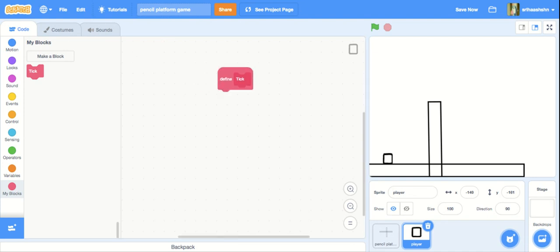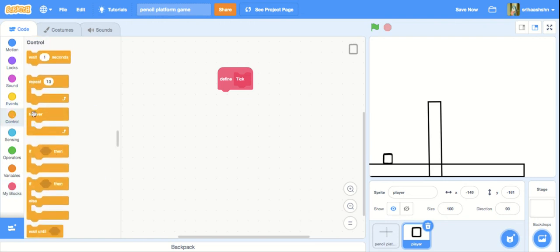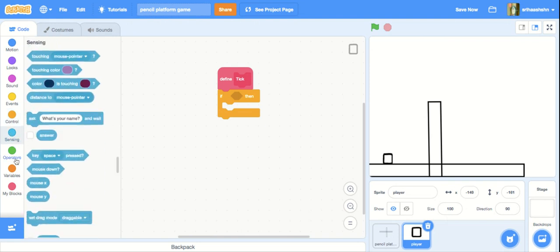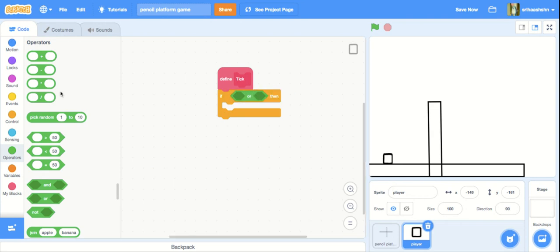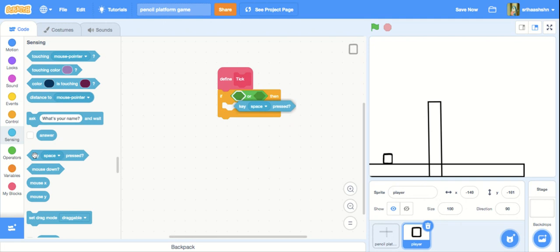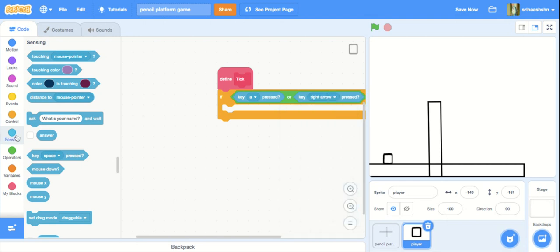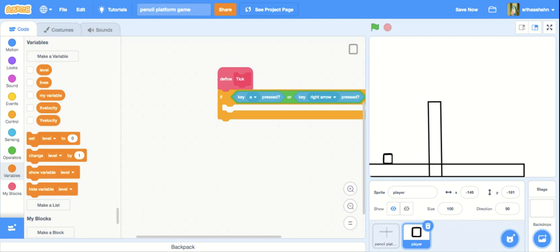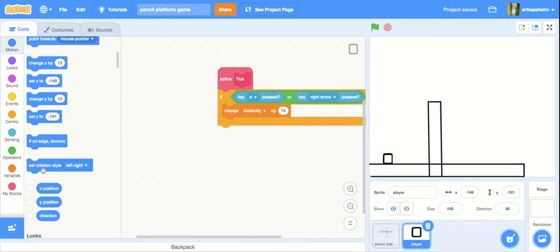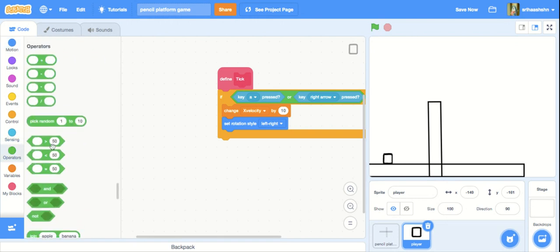For that, first we need to grab an if block, then go to sensing and use key space pressed, drag this right arrow key, and then change x velocity by 10, and set rotation style to left right.